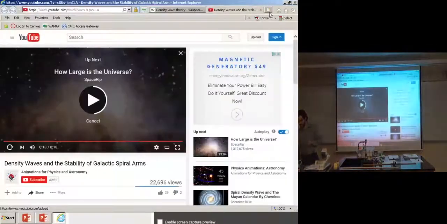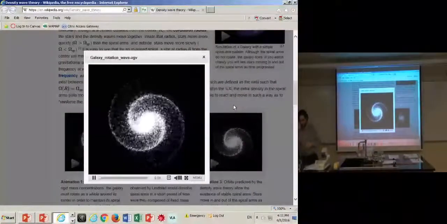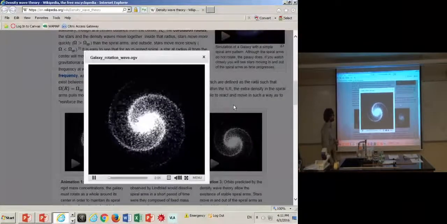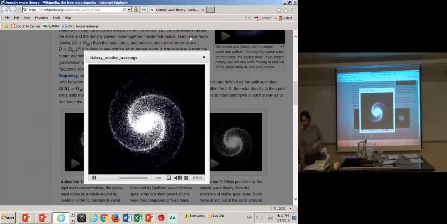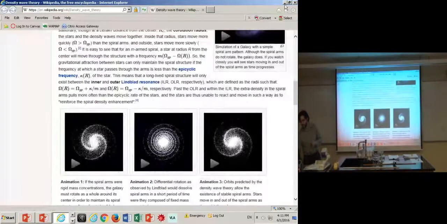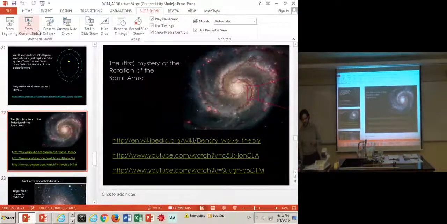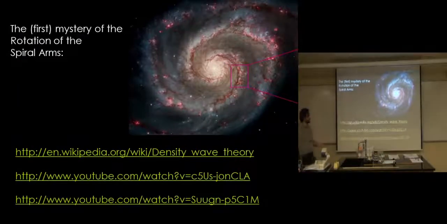Okay. So what you don't see is, and this is another video of the same thing, the super trippy one, I think, that the structures persist, but the stars participating in it don't. And in fact, when you're in one of the spiral arms, your life is pretty dangerous because there's a lot of new star formation, and consequently a lot of supernovas going off around you. Okay, so any questions about that?